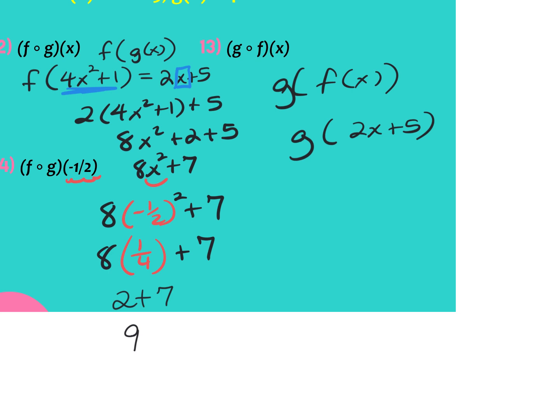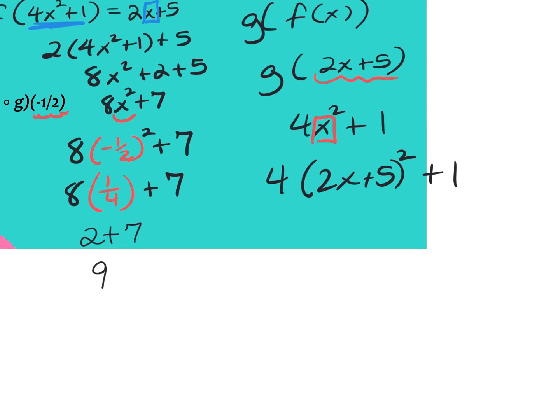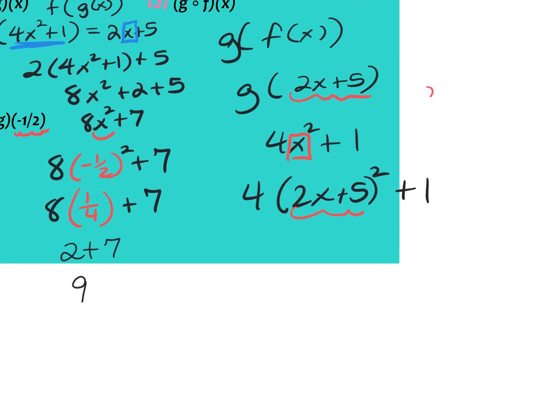So again, my G of X function, remember, is the 4x squared plus 1. So again, we're taking out the x and replacing it with the 2x plus 5. So 4 times, and then I'll replace 2x plus 5 squared plus 1. So again, we're following order of operations. So I need to square this binomial. So again, if you want to write it over here to the side, you can distribute or FOIL it, or remember the pattern for the binomial squared.